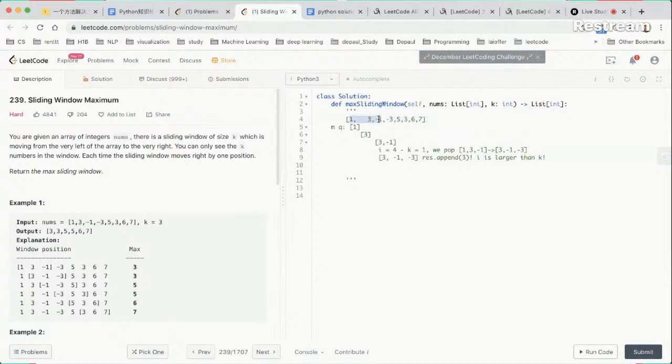Actually, when we reach i equal to 2, which is greater than or equal to k minus 1, we start to append to the result.